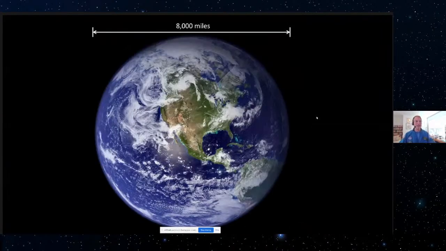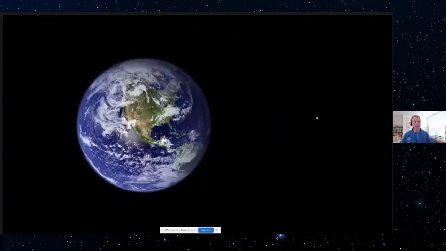All right, here's our scale picture of the Earth, 8,000 miles in diameter, and we're going to zoom the camera out and out and out and out until you can see a little tiny gray dot over there on the right, and that's the moon. And this is a picture you will almost never see in a textbook. This is the Earth and moon with the two objects scaled correctly to the distance between them. Usually they make a picture that's not to scale, so the Earth and moon both look nice and big and nice and close together, and that is a nonsense picture.